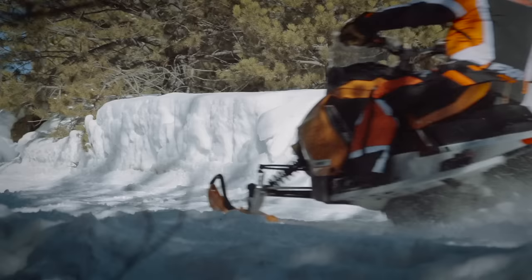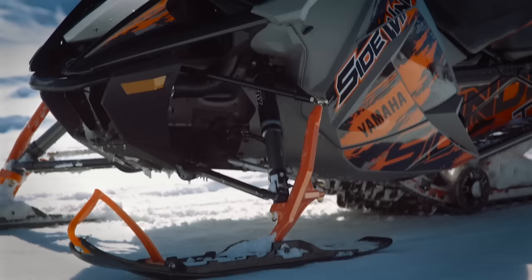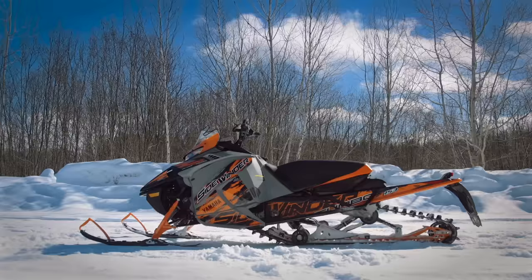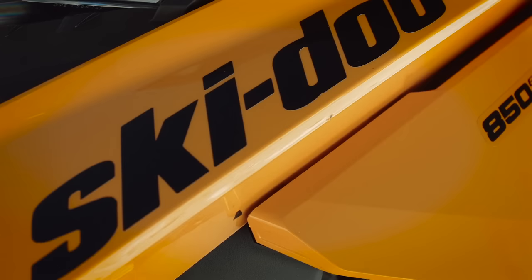Since top speeds can vary so much depending on your location, conditions, and even sled to sled, we're not going to make any official claims as to which one is actually the fastest, but the characteristics of both should give you an idea of what to expect on the trail or on the lake. The Sidewinder turbo is the first high-performance turbocharged power package that we think is light enough and well-balanced enough in its chassis to be completely capable and rideable on the trail for anyone, anywhere. Previous turbos felt heavier than they actually were and weren't really that nice to ride on the trail — this one is.